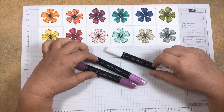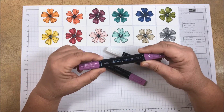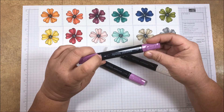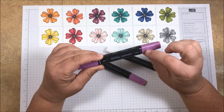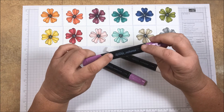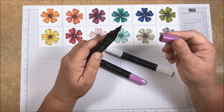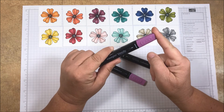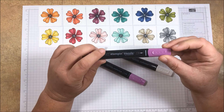These markers are artist quality and there are a few helpful features I want to point out. The first is that they're dual tipped — there's a brush tip for coloring in larger areas and a fine tip which is perfect when you want to color with more precision. It's helpful that the tips are printed right on the barrel of the pen too, because there's no guessing when you go to pull the lid off. Another feature I really like is that the lids will click when you close them, so you know the lid is sealed and that will prevent the alcohol in them from evaporating.